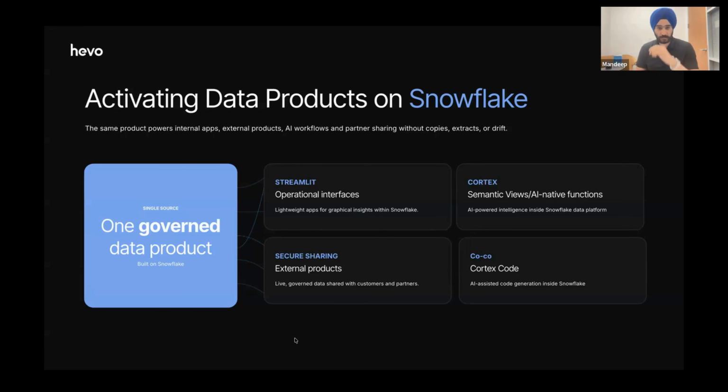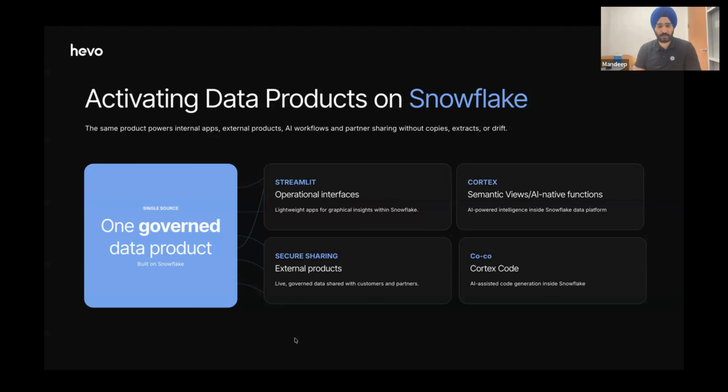For example, Streamlit. That is a lightweight app where you can have the data graphically represented. You can see quickly what the percentage is. You can do backend Python programming where you can represent the data in a graphical manner, helping the C-level executive to see it nicely, meaning data doesn't leave Snowflake, data stays within Snowflake. It's kind of like a Power BI dashboard. You can get a whole extensive dashboard with all the bells and whistles of buttons, graphs, pie charts.